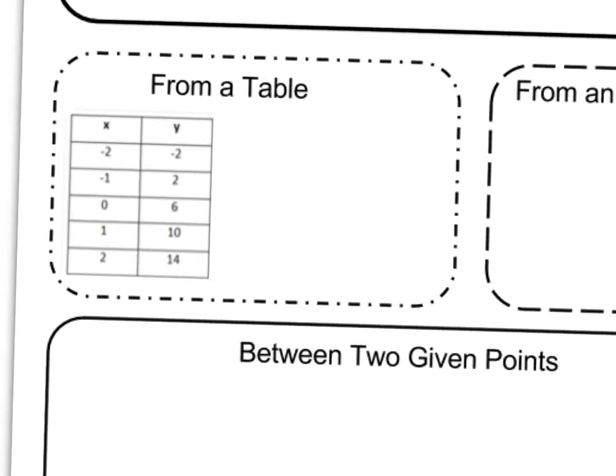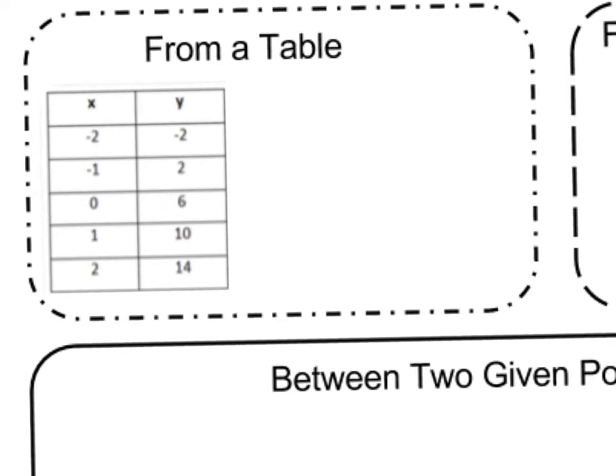So if we're looking at finding slope from a table, we just learned that slope is actually how much the Y is changing over how much the X is changing. And that little triangle, again, just means change. Change in Y over change in X. So when we look at this table, we want to see how much it's changing each time we increase our Y values. We're not looking from X to Y. We're looking how much is our Y changing each time.